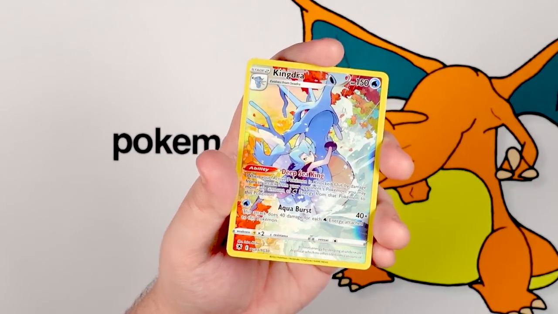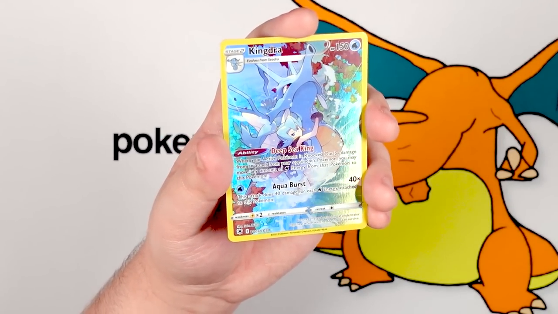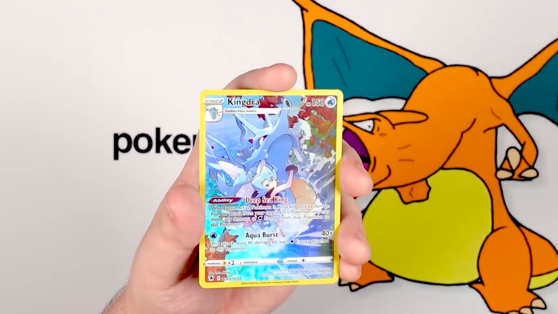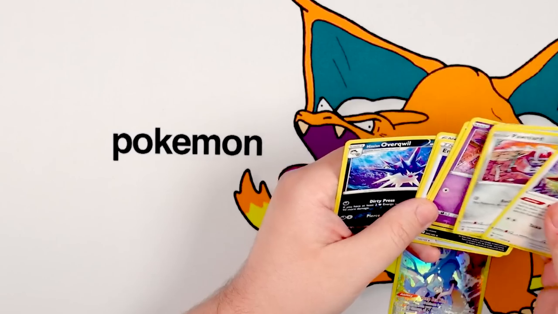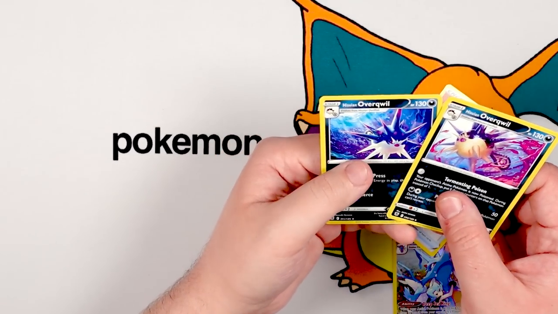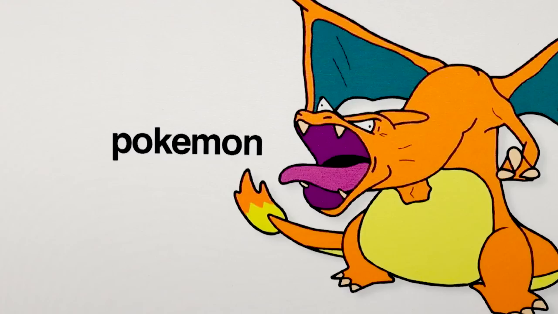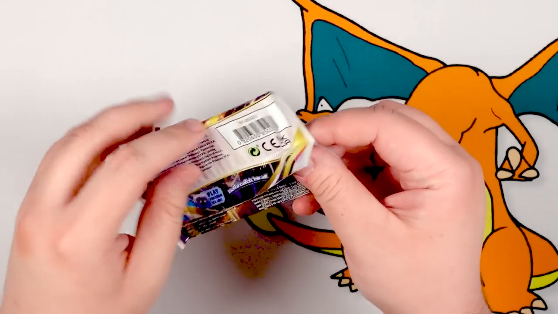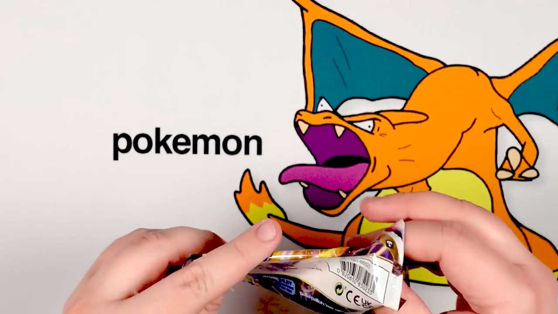We got another character rare here. I have never pictured Kingdra to be that big. That's actually kind of scary. I hit the desk. On the back, we got, oh, Hisuian Overquill again. Wait, what? Hold up. Wait, there's a Hisuian Overquill rare and uncommon? That's weird. There's a rare and an uncommon version of the exact same Pokemon. You know, maybe that has something to do with the game that I haven't finished playing yet. I've not gotten far in Legends Arceus at all.